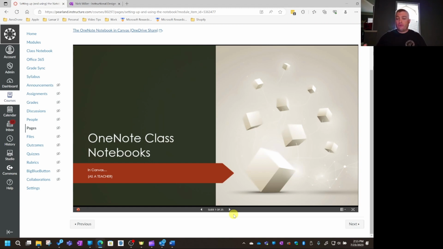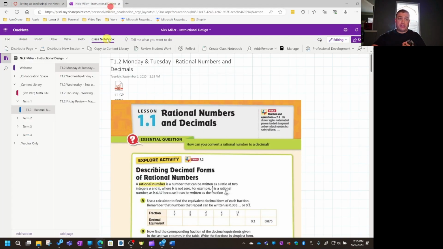Now, whenever I go through this in a training, I will have the teachers in my instructional design class notebook right here. I have cleared it out for the purposes of this presentation because I don't want to violate anybody's privacy or anything, but typically their names would be listed down the left side here. So this is just a basic, as if I was teaching a very introductory 7th grade math refresh on what we left off in 6th grade rational numbers.